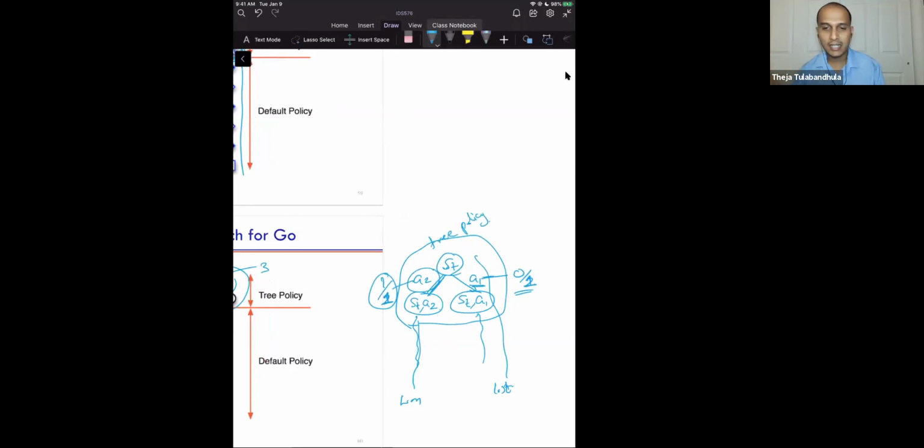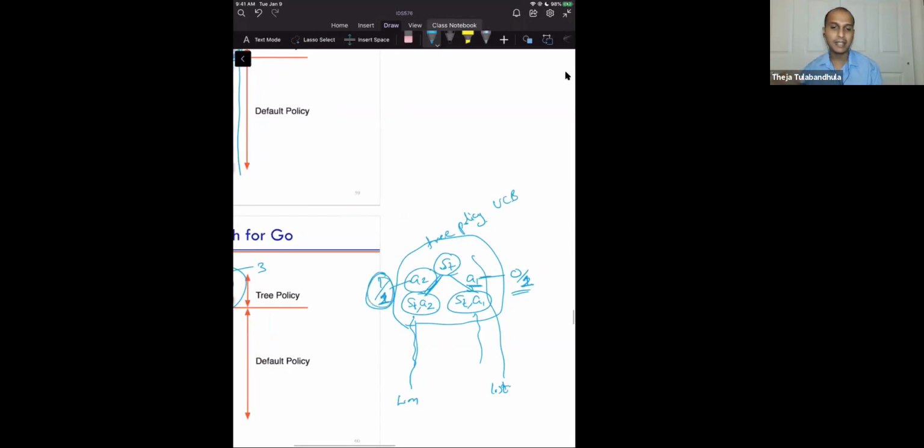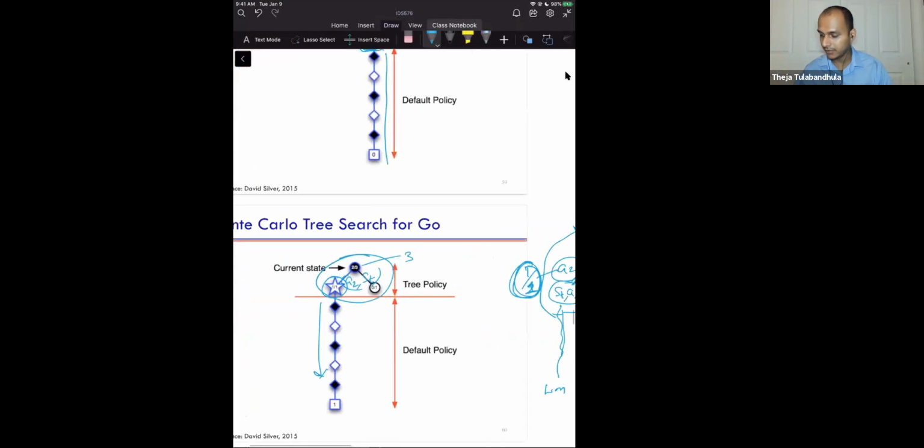Just like in multi-armed bandits, where we were preferring certain actions which are more promising, right? Think of the UCB algorithm, for example: by keeping track of the empirical means of the reward so far, and adding a bonus term for if some actions are less explored. Similarly, you keep empirical performance measures of how promising each action is, and maybe add a bonus term for if some action has not been tried much. That dynamically helps you allocate your 60 simulation or 60 trajectory budget to those actions which are most promising. Okay, that's the idea of Monte Carlo search.